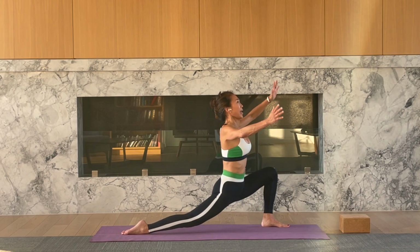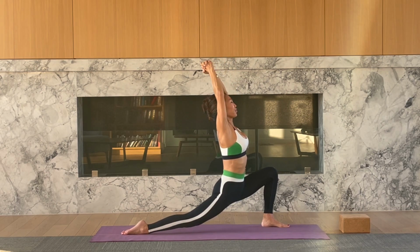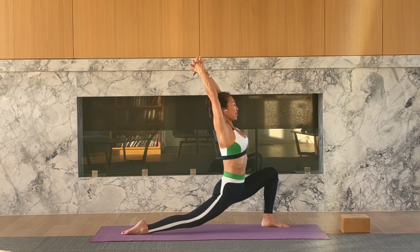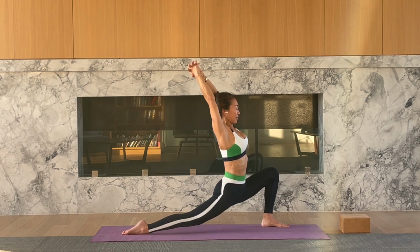Kali Mudra. Interlace the fingers, cross the index fingers, cross the thumb. Release the index fingers and cross the thumb, straight arms, take it back. So biceps turn down, triceps onto the ceiling. Straighten the arms, lengthen them further back. Extend them behind the head, behind the ears if you can.